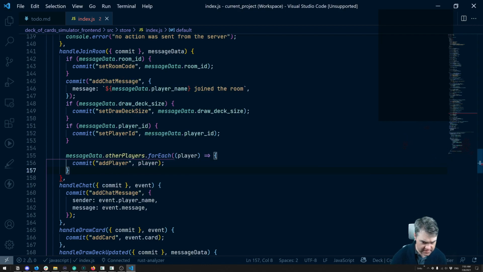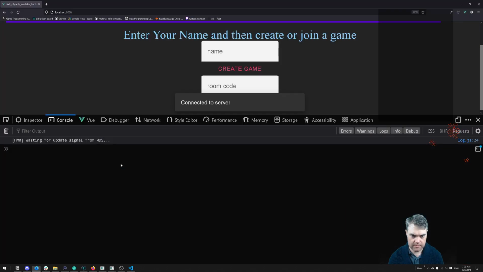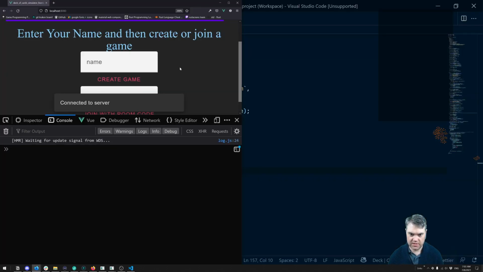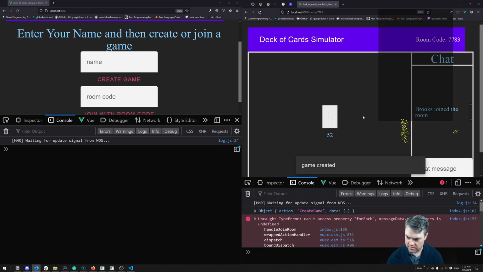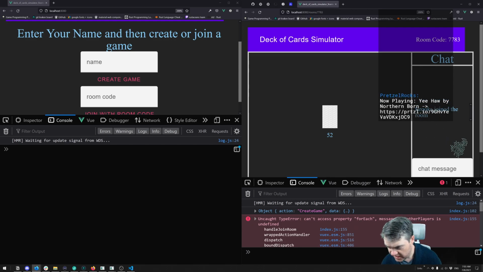Okay, so let's bring you to the left, you to the right. Can't access property for each, message data other players is undefined. Okay.